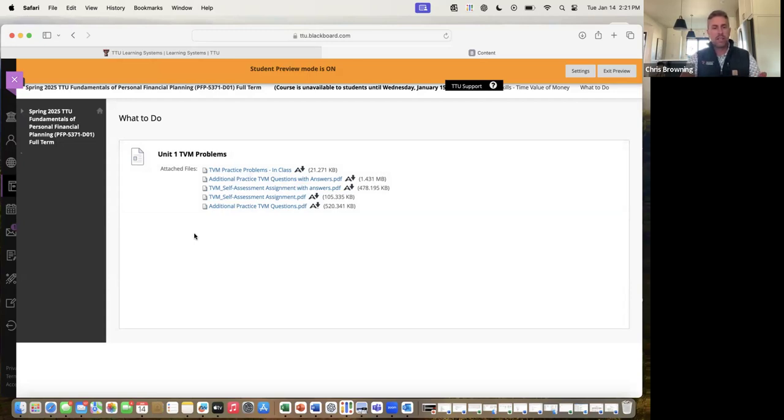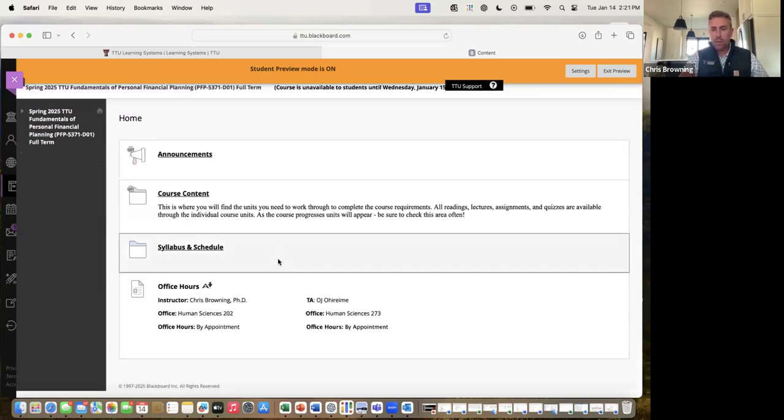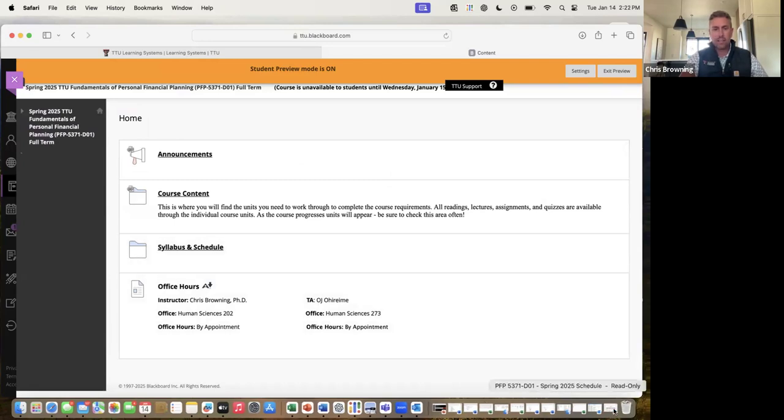So what to read is reading, what to watch is lecture videos, PowerPoints, and supplemental videos, and then what to do is any practice problems and assignments that are associated with that unit. And like I said, those will be the 3 folders that you see in all 6 units over the course of the semester. All right, well, let's dive in and take a little bit closer look at the syllabus.